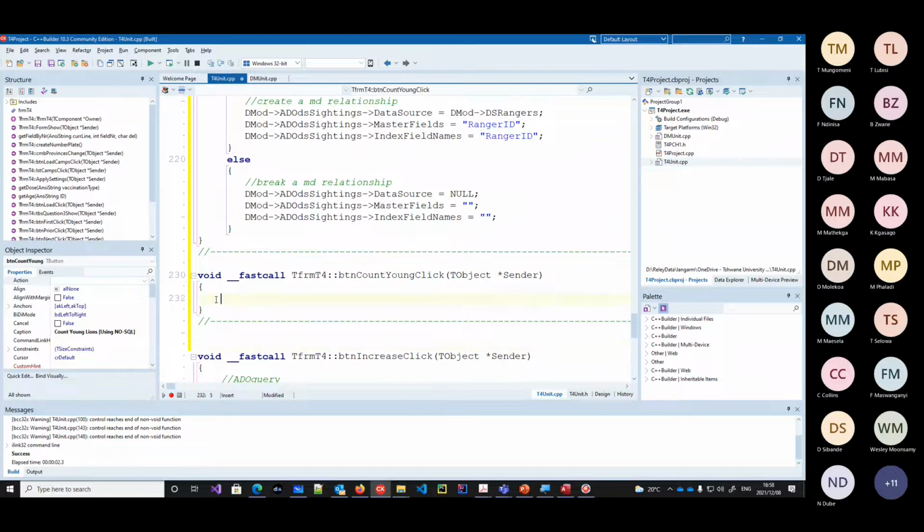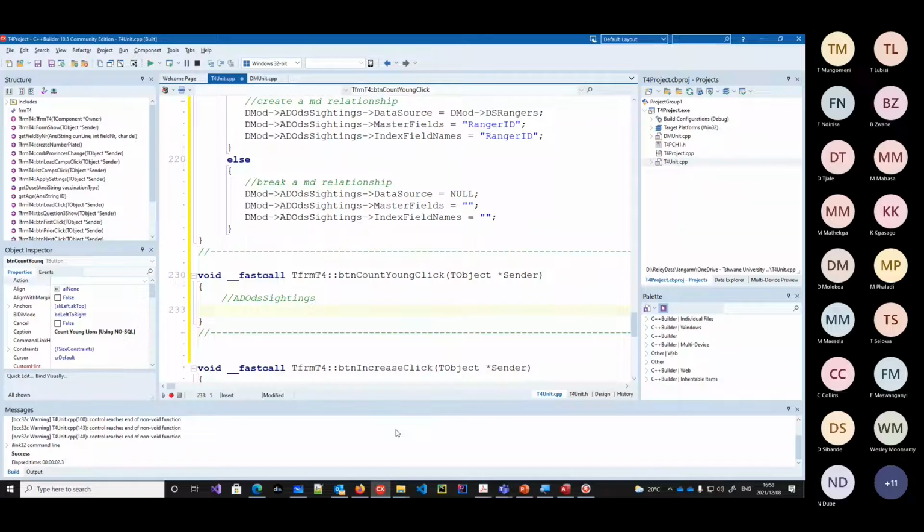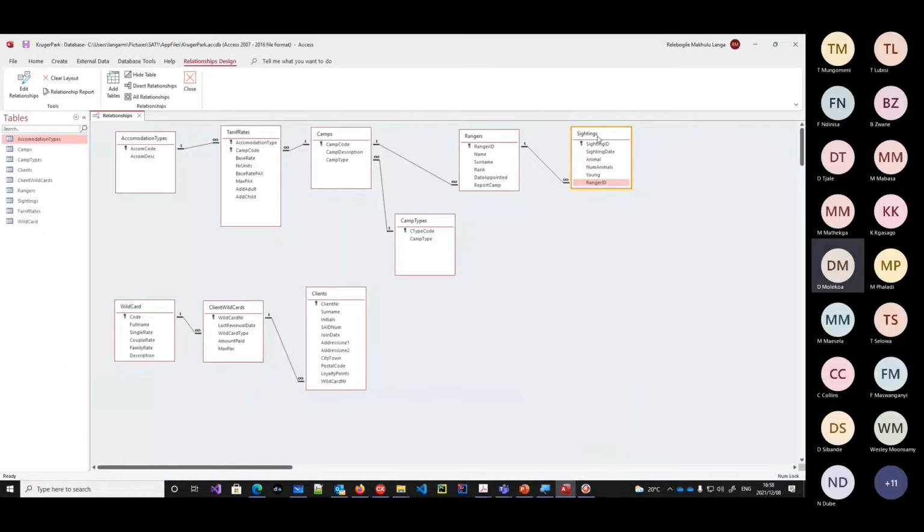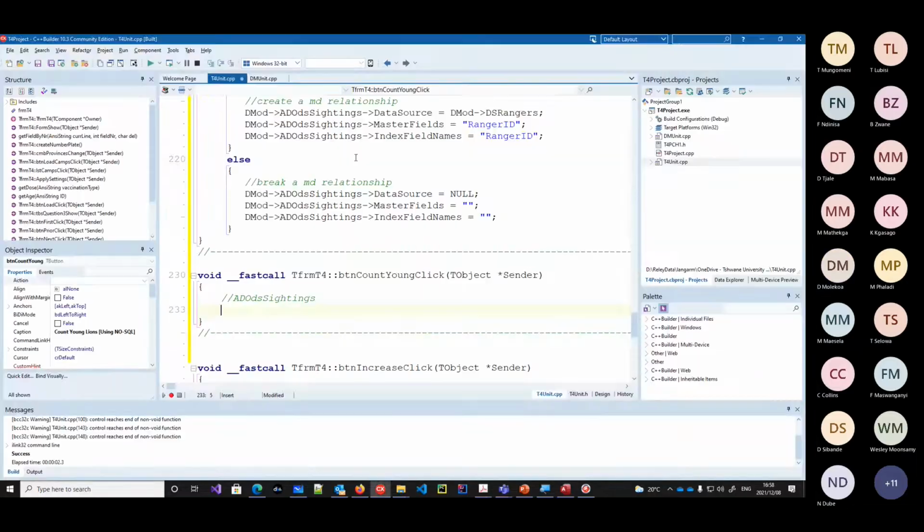Okay, so we are instructed to not use any SQL. So the applicable dataset is ADODS sightings. Why sightings, sir? Because that is where we can find the animals.